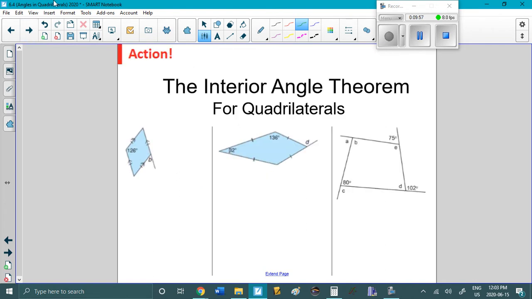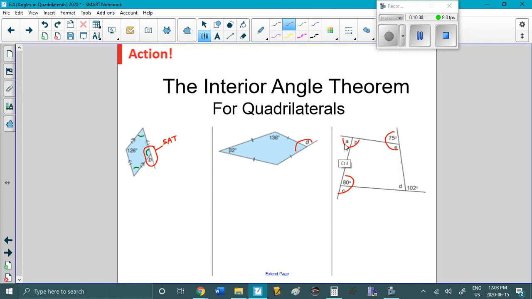So, as you're going through the homework and you get to this one, you should be able to find this angle, same as this one. These two are going to be the same because it's a rhombus. And then all that's left is to find angle B. And this part is going to be SAT, the supplementary angle theorem, because this angle and this angle add to 180 by SAT. Same here. These two angles add to 180 by SAT. These add to 180. These add to 180. These add to 180. And these add to 180. So there'll be lots of ways to do this.